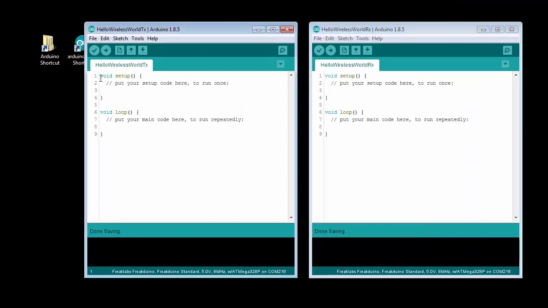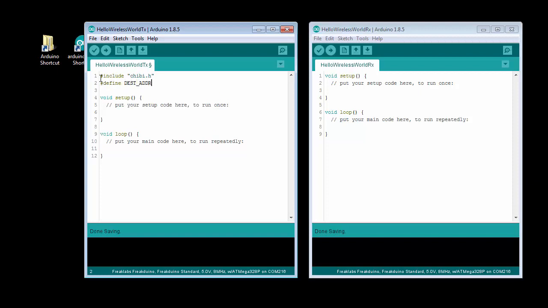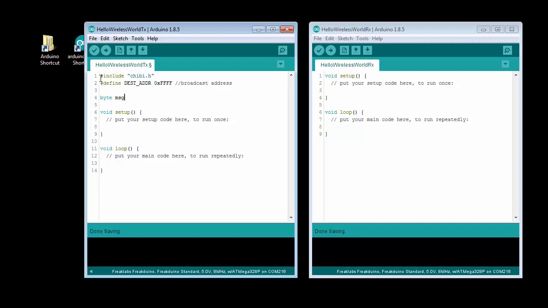At the top of the code, we're going to bring in our chibiArduino library by typing #include chibi.h. Then we're going to define our destination address by setting a #define and setting that destination address to 0xFFFF. That's the default broadcast address for the protocol that we're going to be using. When I say broadcast address, I mean that every device will be able to receive this packet. This is as opposed to a unicast address. So if I sent it to address 3, then only a device with the address of 3 will be able to receive that. When I send it to an address of 0xFFFF, by default, all devices can receive this packet. Now I'm going to declare a byte array, and this byte array is going to carry our message. Our message is going to be hello wireless world.